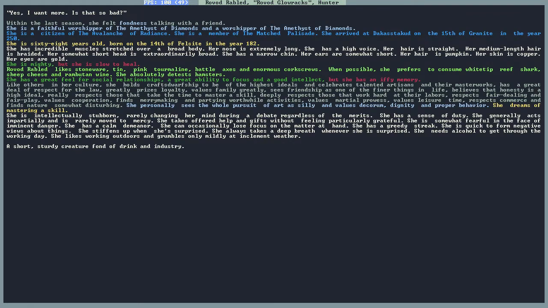Within the last season, she felt fondness talking with a friend. She is a faithful worshipper of the Amethyst of Diamonds. Interesting. She's a citizen of the Avalanche of Radiance. She is a member of the Matched Palisade. She arrived at Dakasstakud on the 15th of Granite in the year 1250. She's 68 years old. Boring stuff. She has incredible muscles stretched over a broad body. Her nose is extremely long. She has a high voice. Her hair is straight. Her medium-length hair is braided. Her somewhat short head is extraordinarily broad.